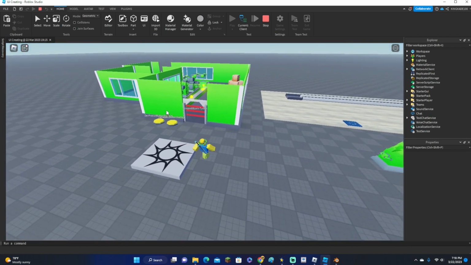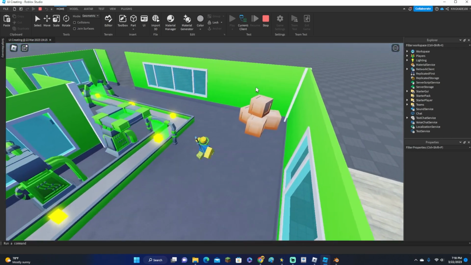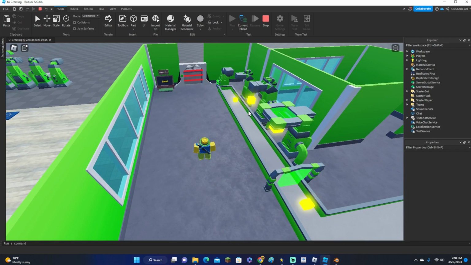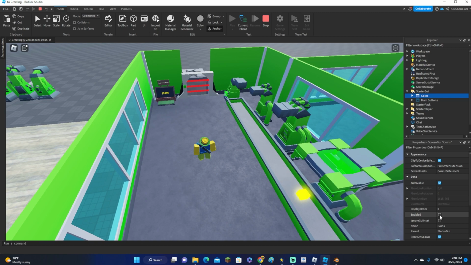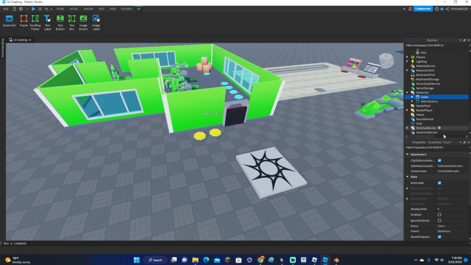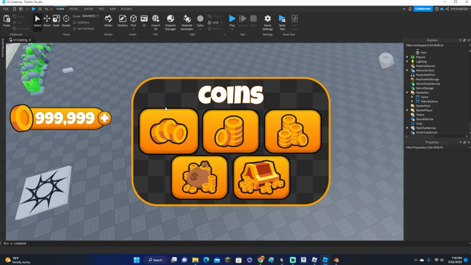And yes, that is all the progress I made. I am going to go ahead and make multiple more videos about this, such as a video of me expanding the place and a video about making UI. I did go ahead and make a little bit of UI, so we can actually enable this right here, which it didn't enable in there, but now we can go over here and enable it just like this. And this is the basic coin UI I made.